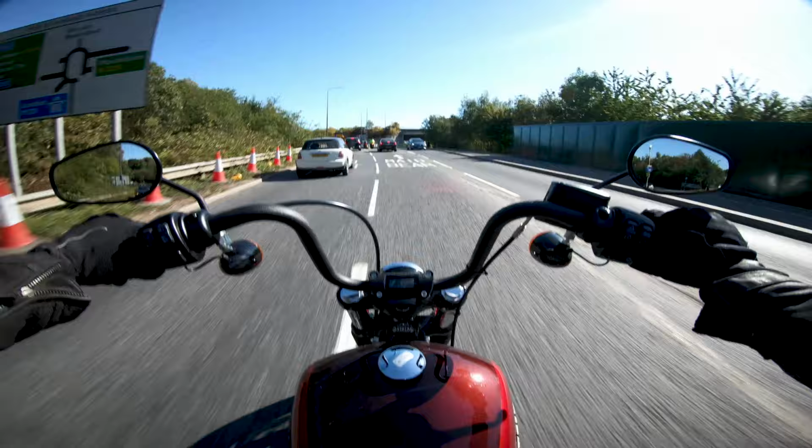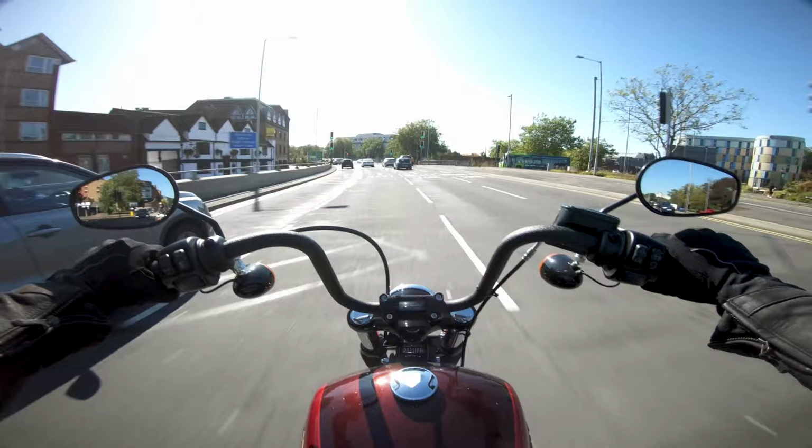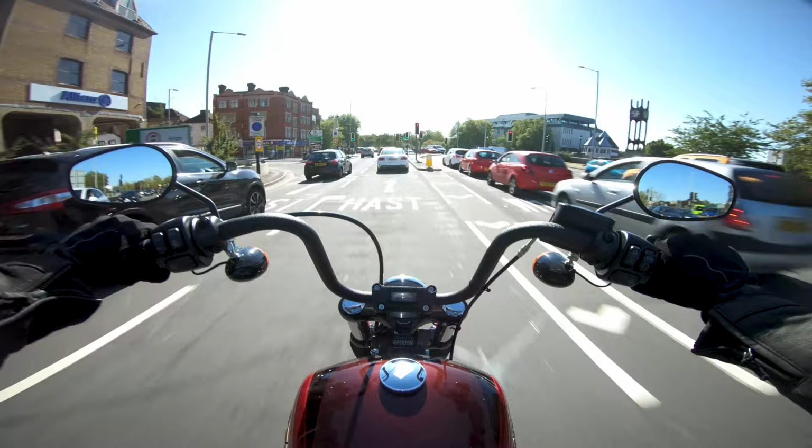It is a wonderful sounding exhaust. Really, really lovely rumble we've got going on here, which is nice when you're going through built up areas or trafficy areas, shall we say, like this, because cars really do hear you. You have a lot of presence on the road, shall we say.